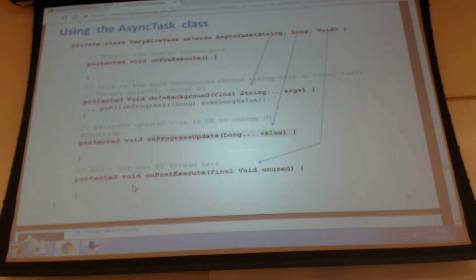Then there is a function called doInBackground. Now in this function, doInBackground, you can write long functions that take a lot of time. And these operations work in background. So whenever you execute this function doInBackground, you do not have access to any UI components. You cannot toast, you cannot give a toast message, you cannot listen to a button click, because you cannot access any UI components.